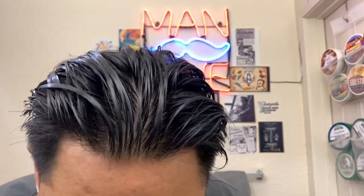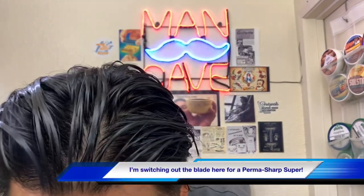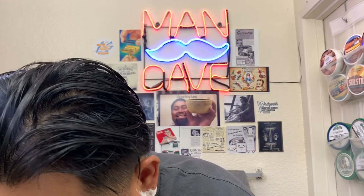Yeah, for me, it's not the razor. It feels like it's the blade. But it could be my coarse stubble. This is why it was sent also. Let's see. So we might go through a few blades here.